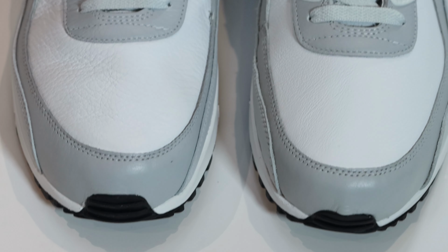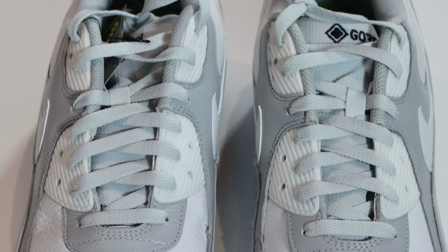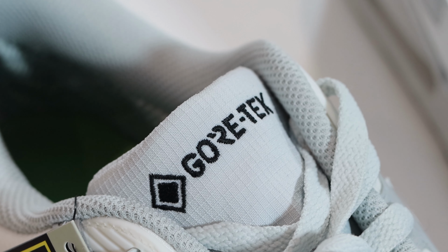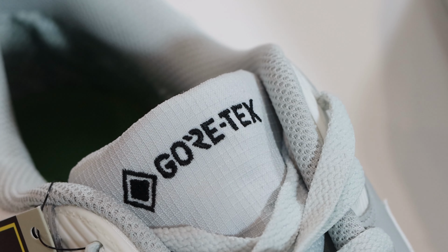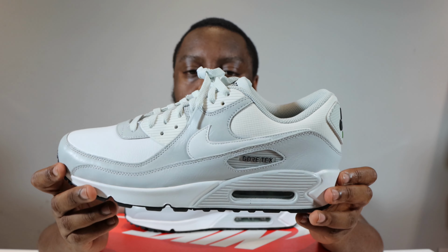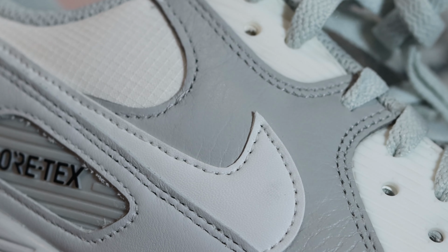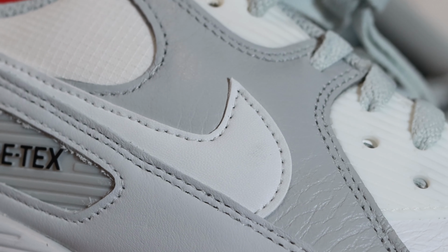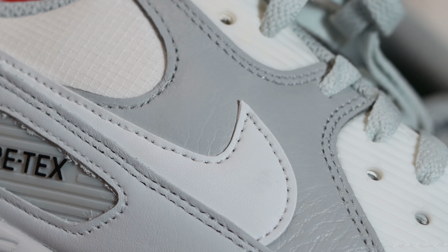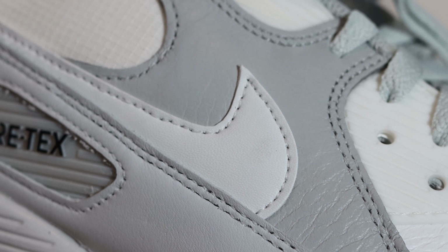Again, to the thickness that I like. These conceal a very light gray tongue, which is in ripstop. And then at the top of this tongue, you'll see that we have the black Gore-Tex logo, which is embroidered. If we go to the mid portion of the shoe, you'll see that we have a white smooth grain leather swoosh sitting on a gray upper leather construction against a gray mudguard.